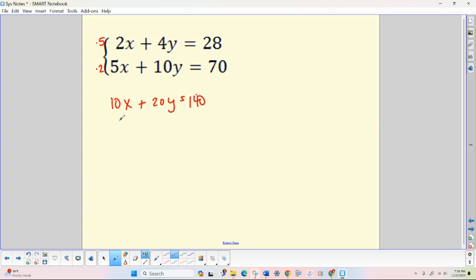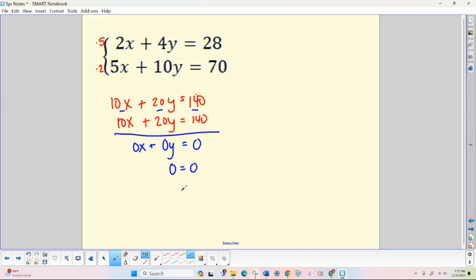And then we go through and do the bottom, and I again get 10x here plus a 20y there. Again, I get 140 here. And hopefully you're like, okay, now I see it. I see my matches, so I'm going to subtract. So when I'm all said and done here, again, I have the 0x, but I also have a 0y, but now that also equals 0. So I get 0 equals 0, which we know is true, right? That's a true statement, which just means that these are infinite solutions, that these guys at the heart of it, if I would solve them both for y equals, they would be the same y-intercept and the same slope.